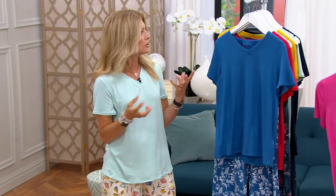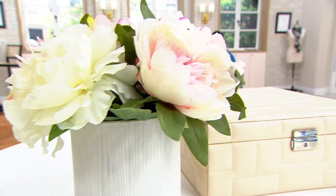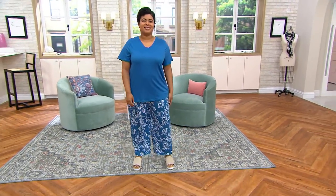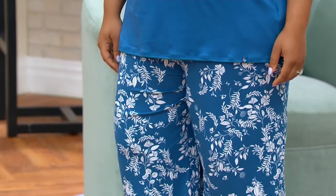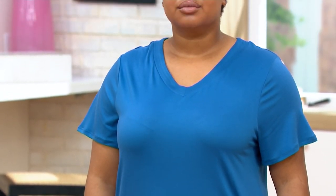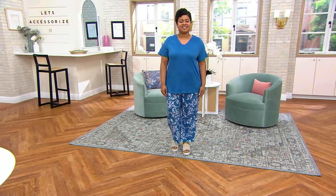What I'm loving about the tee is the universally figure-flattering V-neck, great sleeve coverage, and nice drapery with that soft fabrication that contours the body. I wore the top with a pair of denim yesterday and it almost looked silky and dressy, which I loved — the ability to break up the pieces. You can expand your wardrobe; if you want to wear the top as just a simple tee, it's soft and substantial enough to do just that. We're looking at it on Leila, who is five-two and a half, and the inseam is 25 inches — a nice length on her.